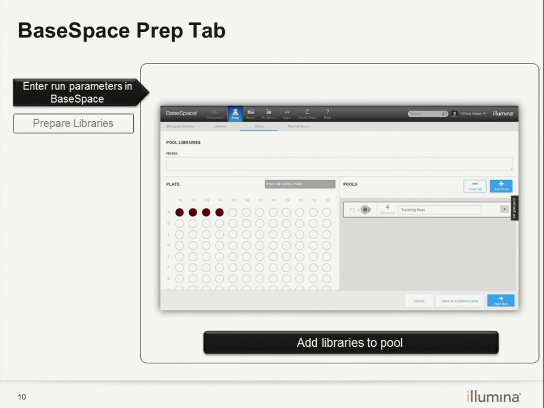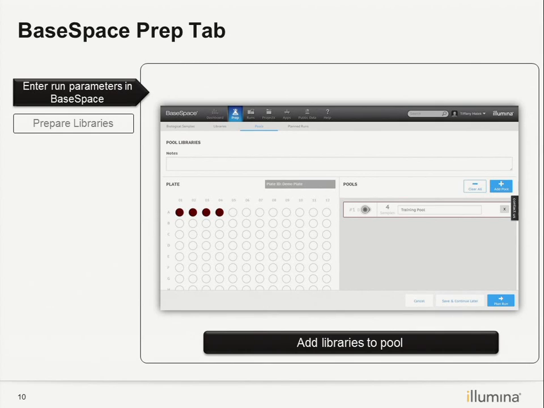And after that, you can go for the next one. So the pools. Here is where you put libraries. Sometimes you will prepare, say, a whole plate of libraries, say 96 samples, but you may not sequence the 96 samples in one single run, right? So you can choose from here which particular samples you want to put in this run.